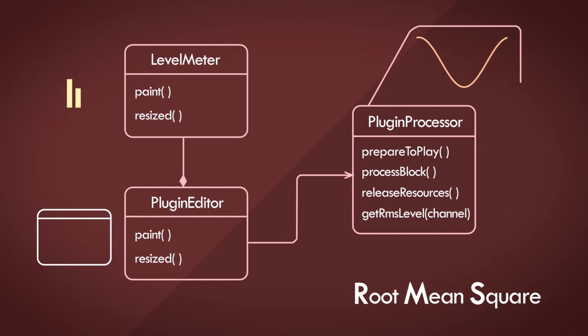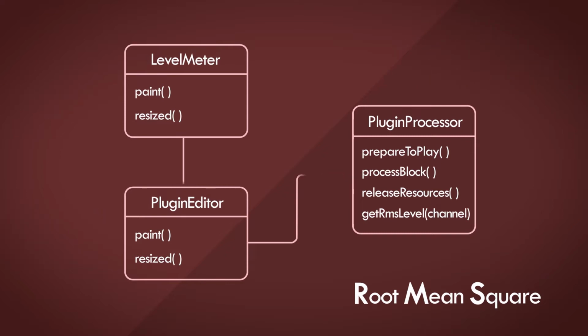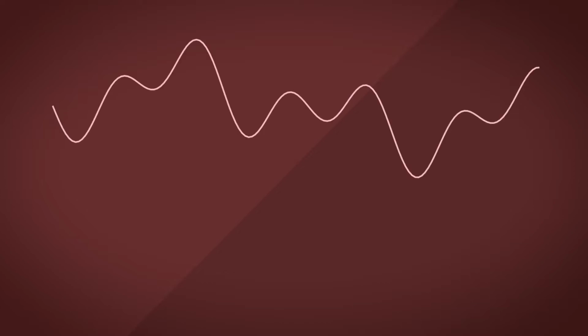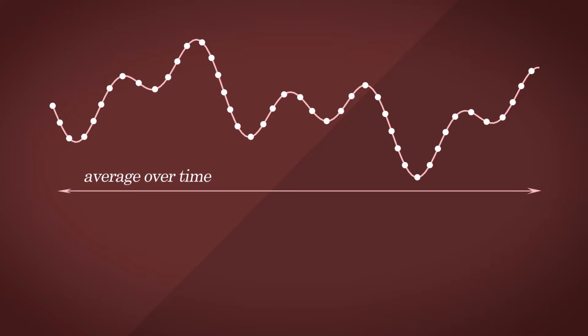Quite simple, right? Alright, let's get into the audio level calculations done first. So the plugin processor goes through audio samples at the sample rate. For example, if the sample rate is 48 kHz, then you'd have 48,000 audio samples per second. That's an overload of information. We don't need anything even close to that level of granularity when we want to visually represent levels. So what we can do instead is get an average of values over a certain duration. And then that'll be our audio level.